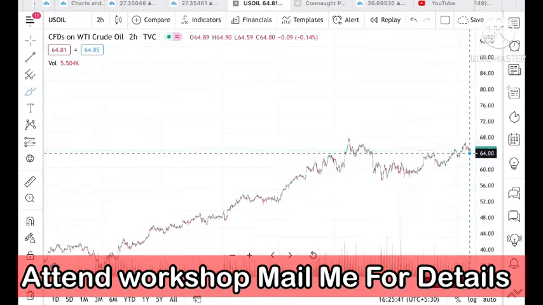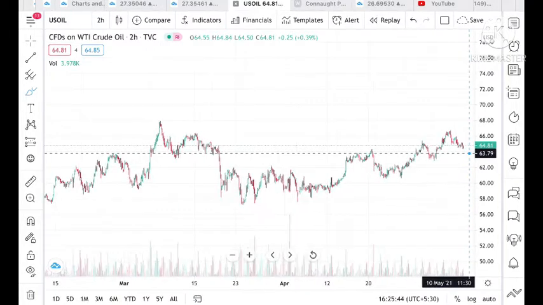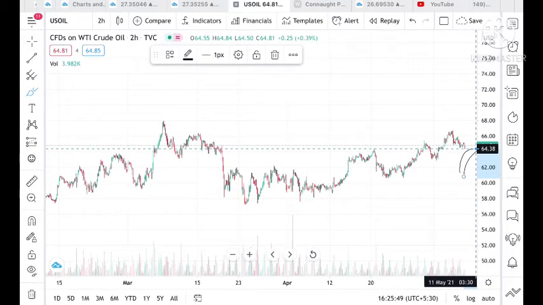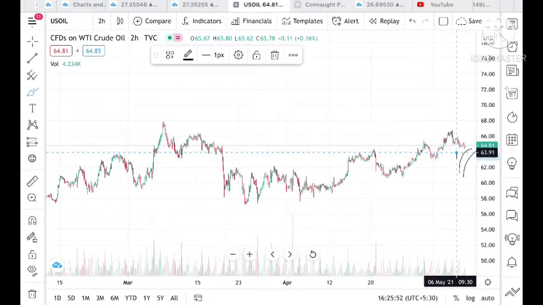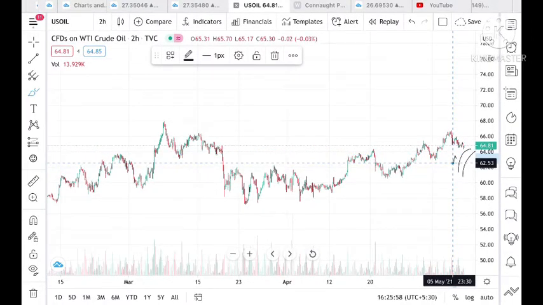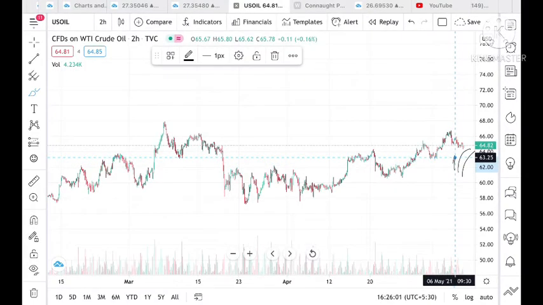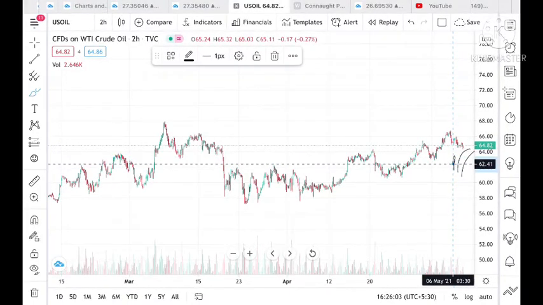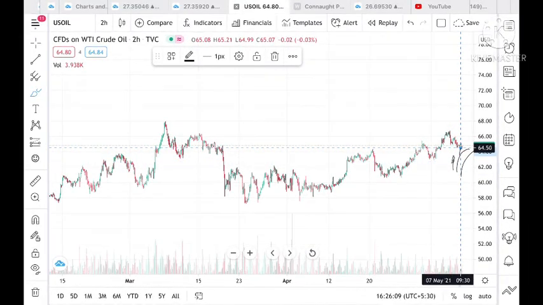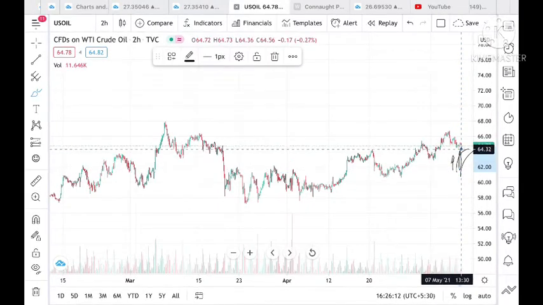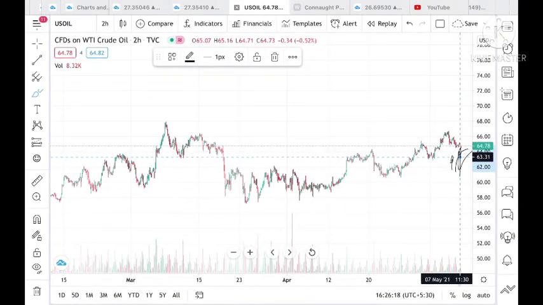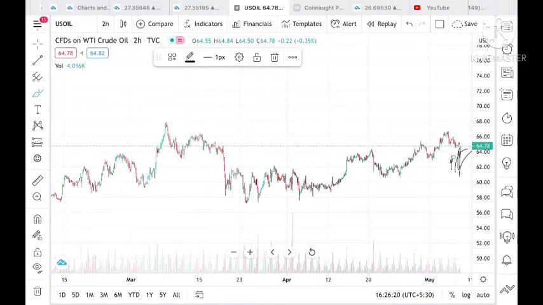if the price of crude goes below a level of 64.38, then we can expect that it can touch a level of 63.79, and from there it can touch a level of 63.25, and from there a level of 62.41. But what it has to do is break a level of 64.5. If it breaks that level, then we can expect that it can touch a level of 63.91. From there it can touch a level of 63.25. We can expect that once it comes in this particular range, it will move in this particular range.